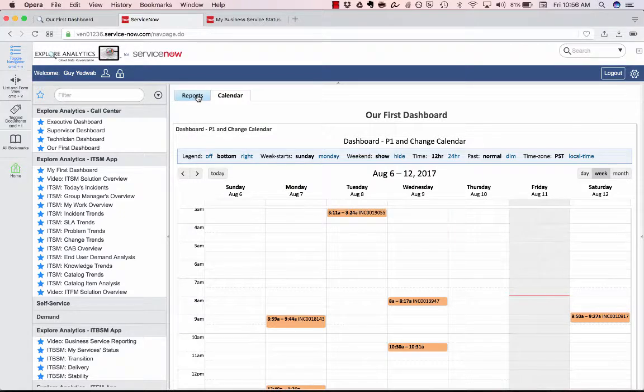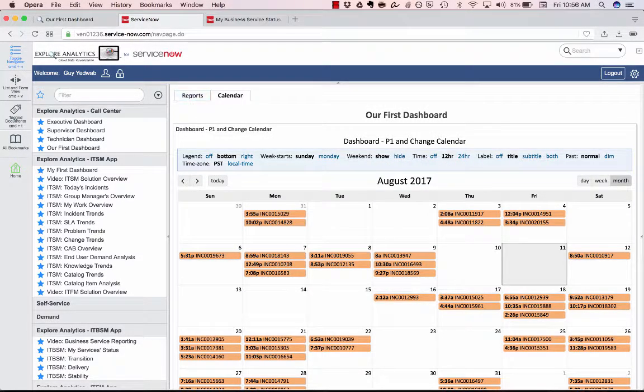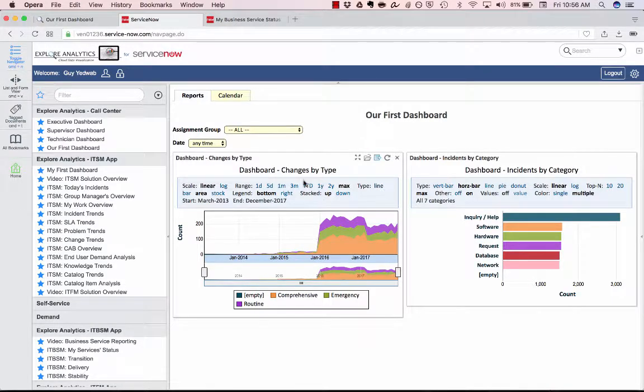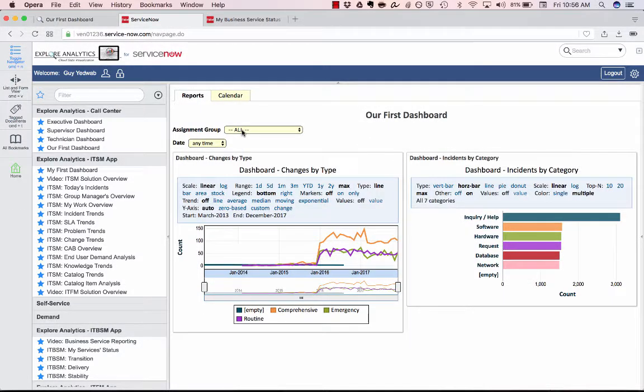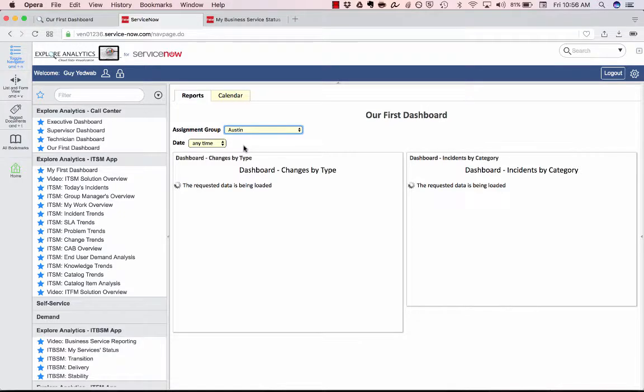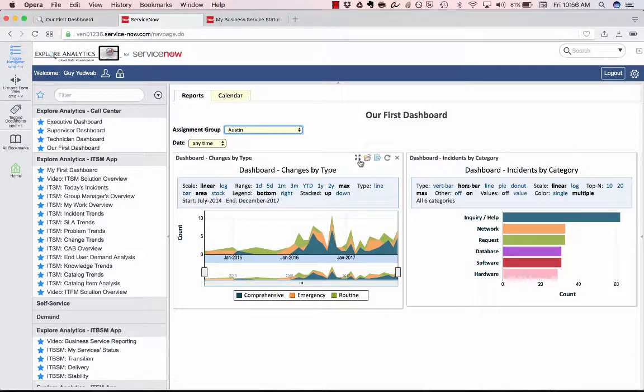So now if I'm a user, I'll be logged in automatically using single sign-on with ServiceNow, so I don't have to worry about logging in separately. I can show all of the interactive controls that might be relevant to the user. I could say, show this to me as a line chart, use these slicers. But I also have a few specific actions for this dashboard. So one is I can take any of these full screens. So if I want to see the full data around these changes by type, I click for the full screen, and I get the full screen version of this report.